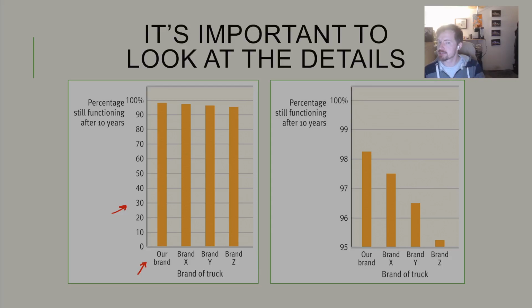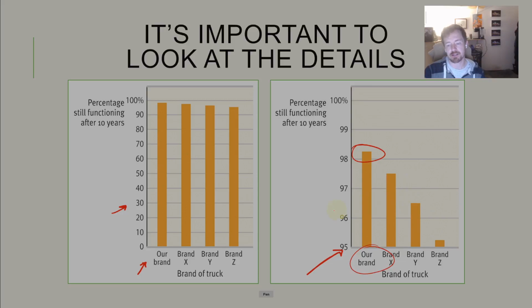But this isn't used so much in research. It's used much more in the news and in advertising. So you definitely want to, in your normal everyday life, whether or not you are a psych major, whether or not you want to be a counselor or a researcher or whatever, one thing that's always going to be good no matter what is paying attention to the axis, because you can see examples like this where people are trying to deceive you. So for example, in this sample advertisement, they're saying, look how much better our brand of truck is compared to these other brands. Look how good we are, right? They're still functioning after 10 years. That's quite amazing. We're so much higher than these others down here.